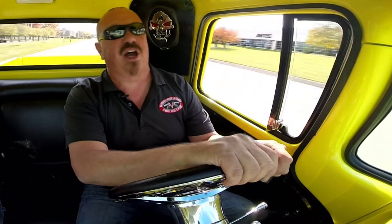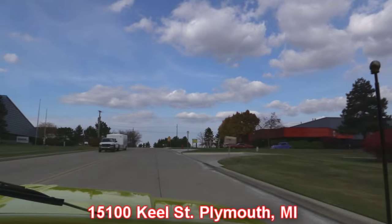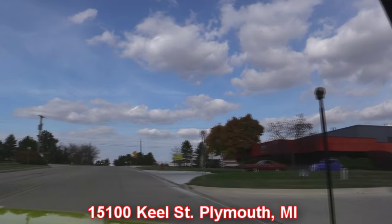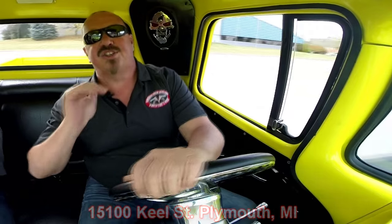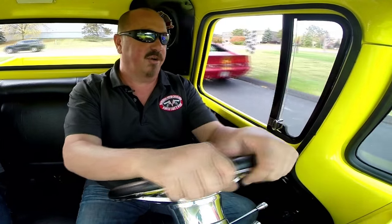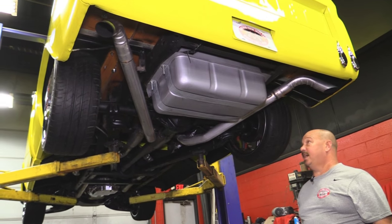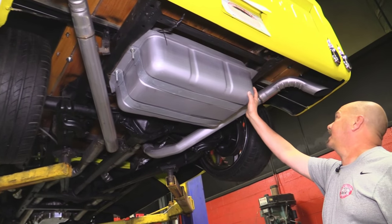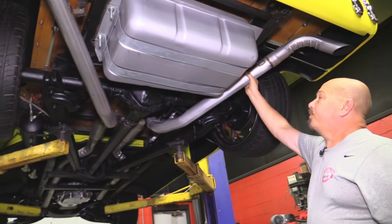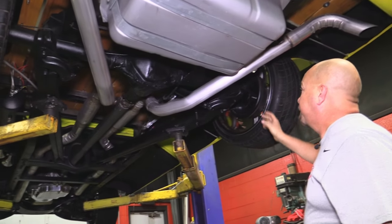This baby sounds so good. Our main location is at 15100 Keel Street in Plymouth, Michigan. Now stick with us because we're going to put this baby up on the lift so you can check out the underside too. We're underneath the '63 Chevrolet pickup truck now — is she nice under here. You can see they've installed a fuel tank in the rear. It's got a big old three-inch exhaust — done nice. Frame's nicely painted.